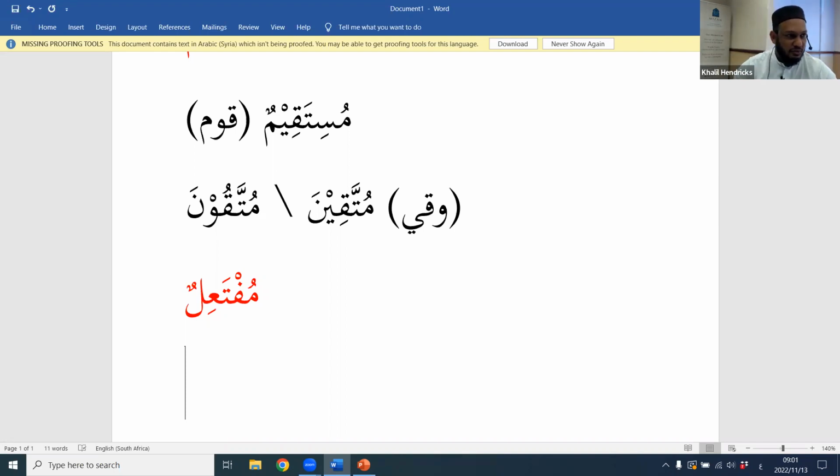Okay, so mufta'ilun. So the first thing we do is we just simply replace the root letters. Okay, so what you can do is mufta'ilun and then put the waqaya into it. Do it on the page somewhere. So put the waqaya into it. So it's going to be... press the middle button, enter.